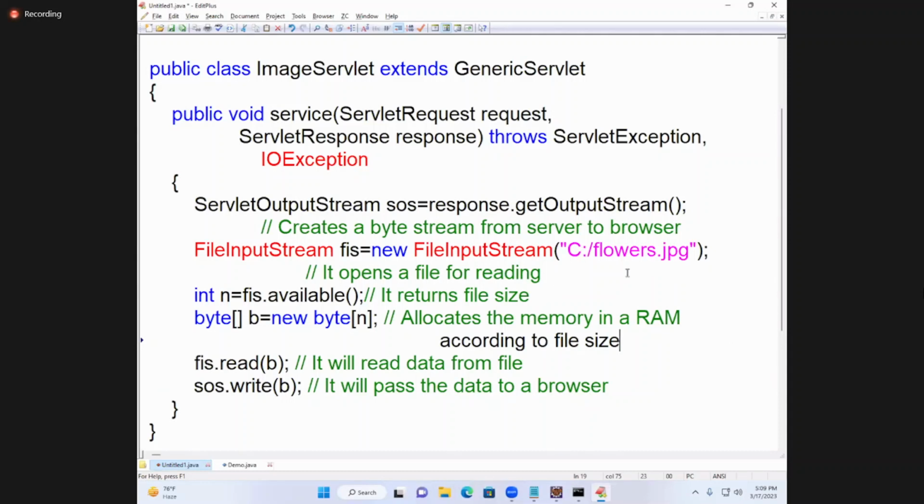Now, suppose some websites, when you send requests, directly open MS Word or PowerPoint in the browser window.